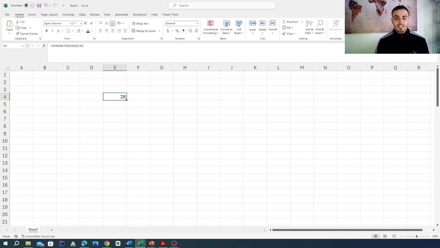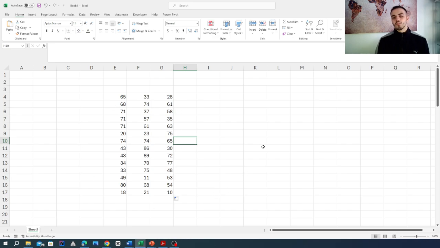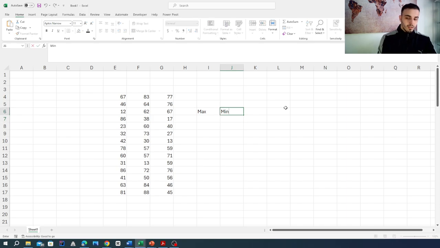So now we want to have a set of numbers. Here we go, we have a set of numbers, and let's even make more numbers just for fun. As you can see, there are a lot of numbers here, and we can't automatically see what is the highest number or what is the smallest number. And each time that we refresh, it always changes. So it's important for us to find the highest number as well as the smallest number. We're going to use the two functions that I just showed you, the max function as well as the min function.